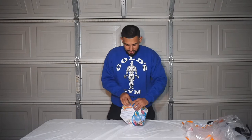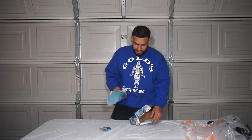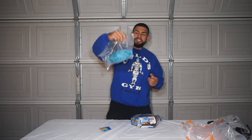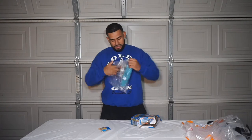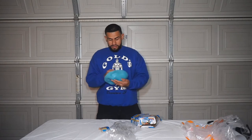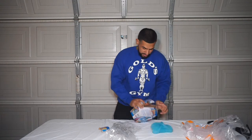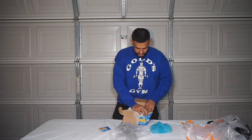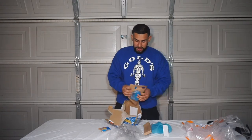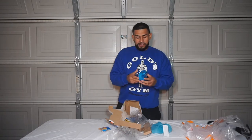So right now, as you guys can see, here's a ball. Damn, it feels weird. Also, if you guys didn't know, it comes with a little compressor. So if you guys want to, I guess it needs battery.